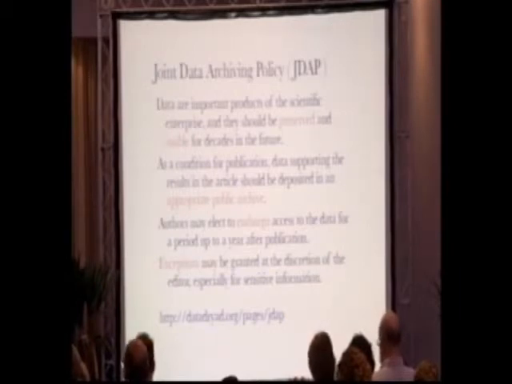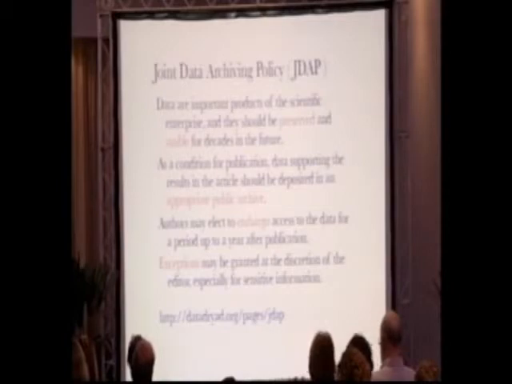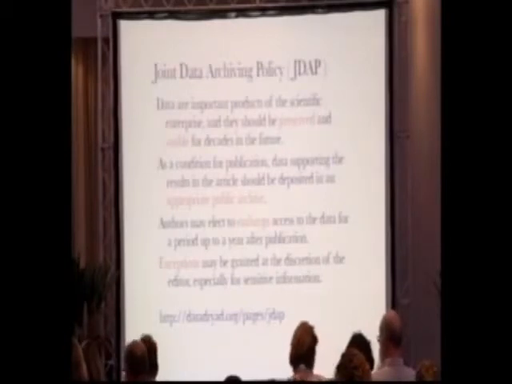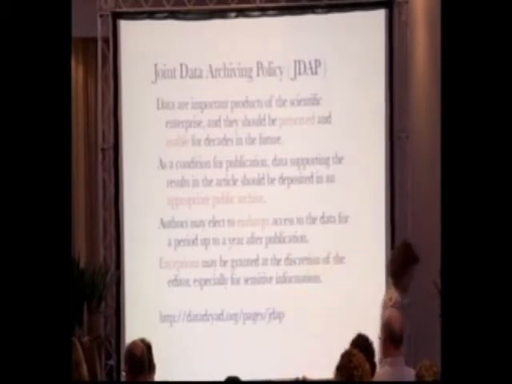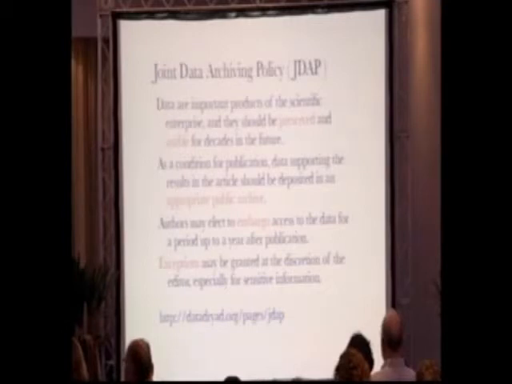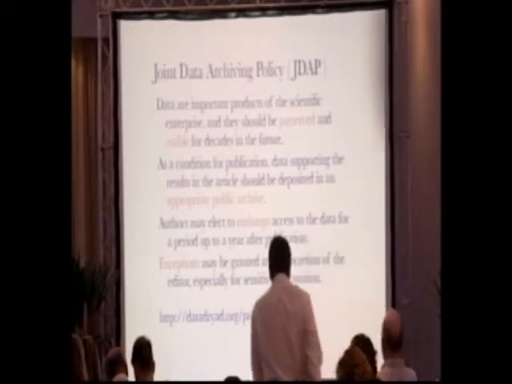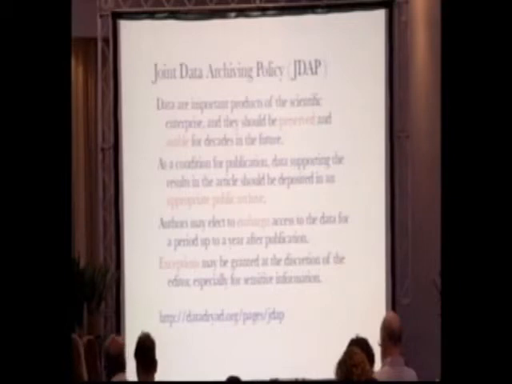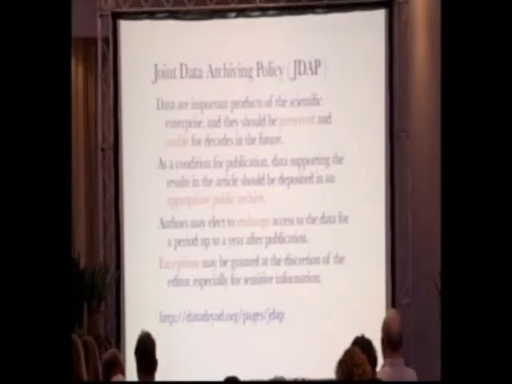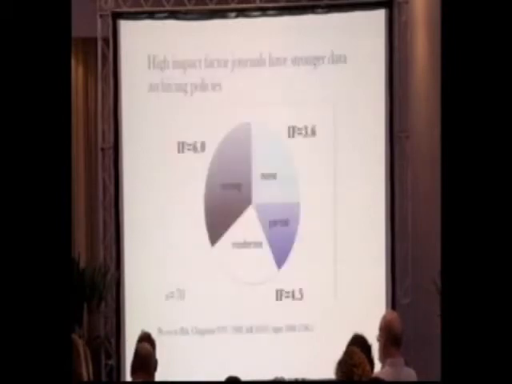The journals that adopted JDAP — which rolled out in January 2011 — were confident it was a good policy change. The research community had expressed enthusiasm in surveys beforehand, and escape clauses about embargoes and exceptions were enough to convince most skeptics. It's been largely welcome to the community, even though debate continues about when to grant exceptions and whether a one-year embargo is the right balance. I believe we're seeing rapid culture change in evolutionary biology and ecology as a result — data archiving is now the expectation rather than the exception. We've been conducting a survey of authors in these journals since before the policy went into effect to test whether that impression is correct.